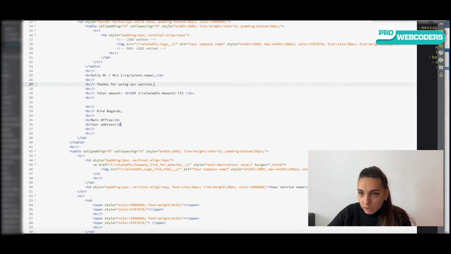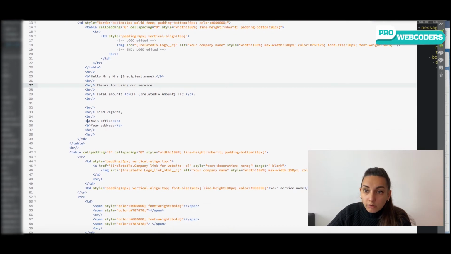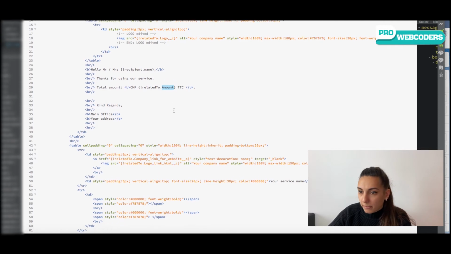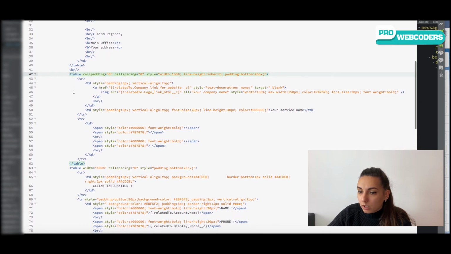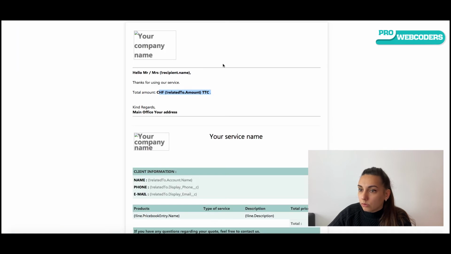That's how it works. So here it's main office, and after, you can again put some information about your department, and you can use the code insertion. And if you are storing the information about different departments somewhere inside, you can use these code snippets, like for example company name, company address, and they will be changing based on the rules that you will create for your opportunity.